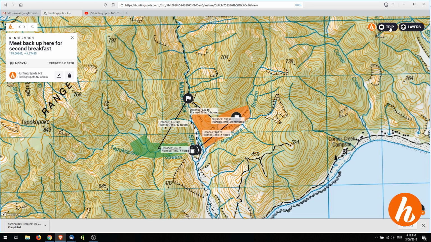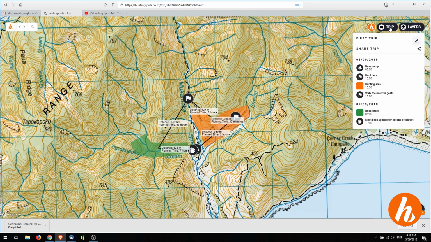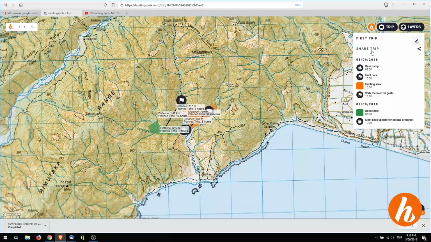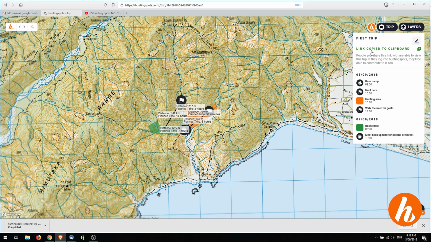What we could also do, and ideally what we would do with this, is share it with someone. We can share our trip with a significant other, a loved one, and when we click share trip, it'll make a unique URL that is yours and only with whom you share it with.